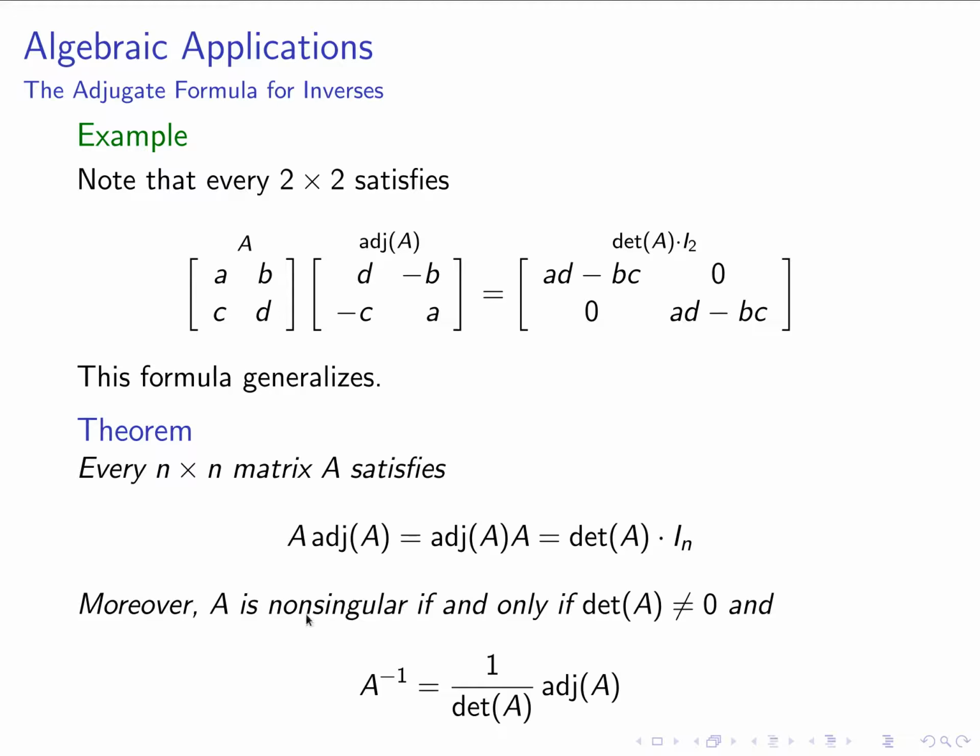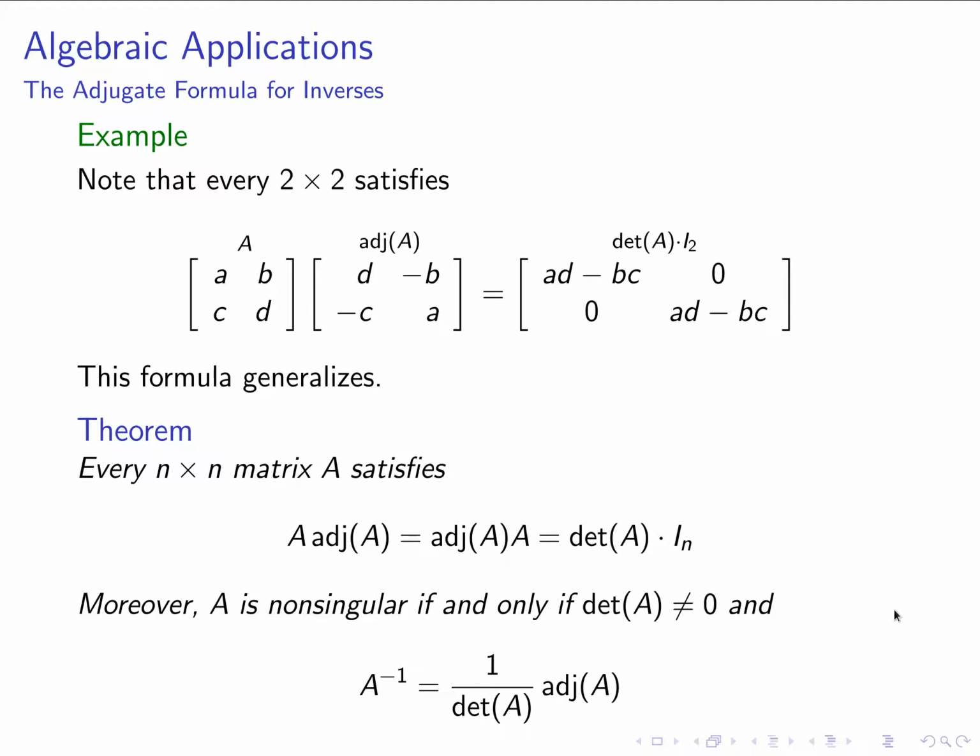So we can state that as part of our theorem. If A is non-singular, well, that should be the same thing as saying that the determinant is not zero, so we can divide by it in this formula. So the property of being non-singular is the same thing as the property of having a non-zero determinant. And furthermore, once we know our determinant is not zero, we know that the inverse of our matrix has to be 1 divided by the determinant multiplied by the adjugate of our matrix.